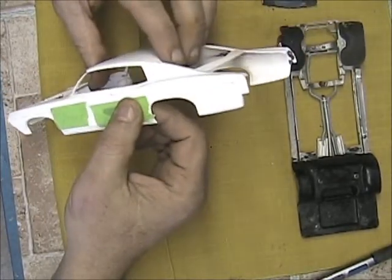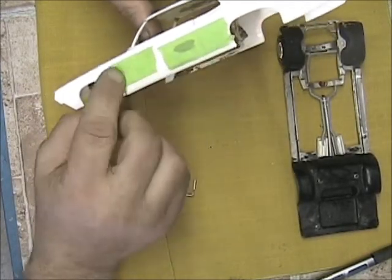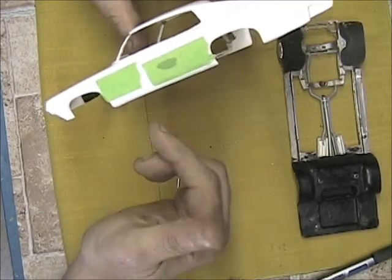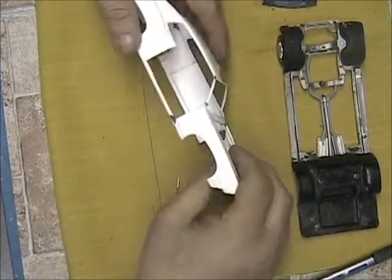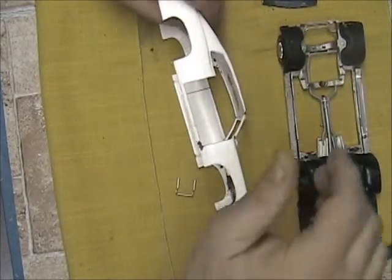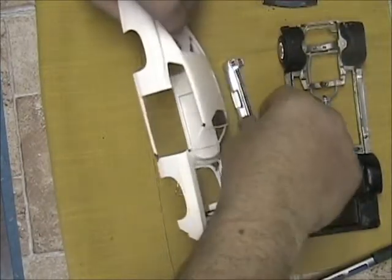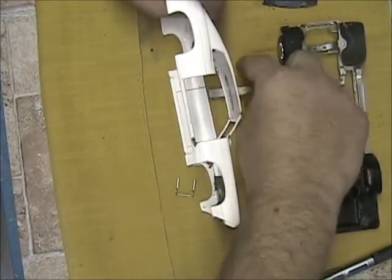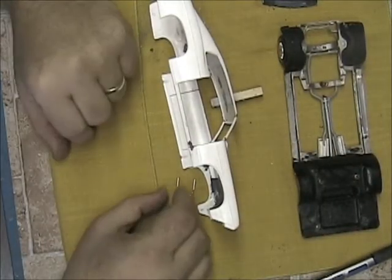The door I lined up with the body molding so it's nice and straight, and then I taped it on. It doesn't matter if you're back too far or front too far, just as long as you got the gaps right down at the bottom and everything else just lines up. I'm not gluing it on - these tubes I'm gluing to the door. I'll go ahead and put this in. Network mini clothespin to the rescue!